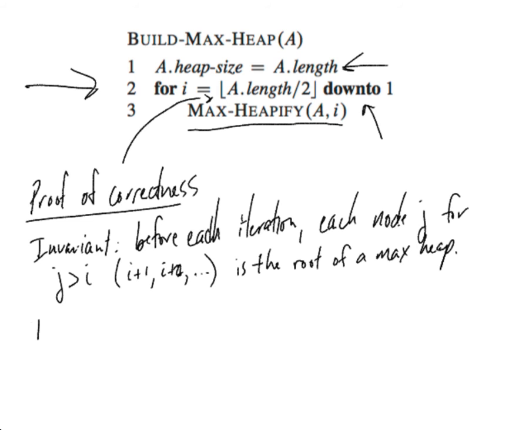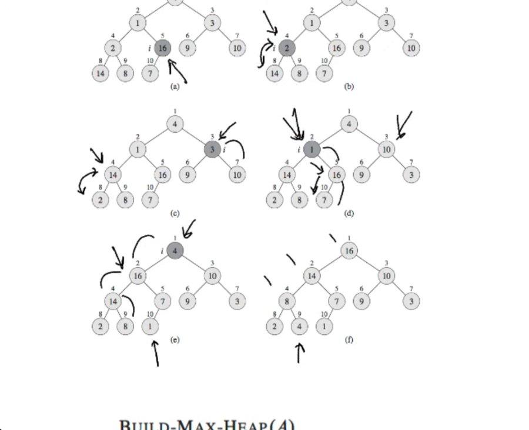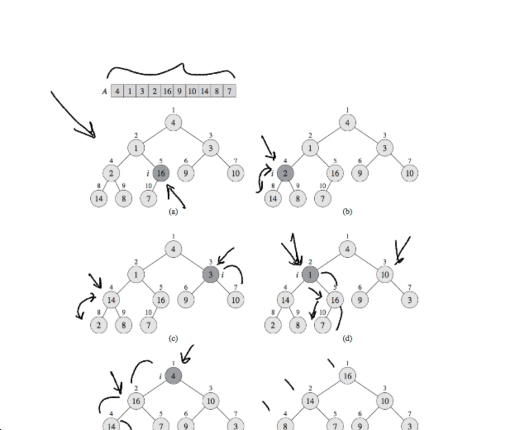Now let's talk about initialization of this. So i is the floor of n over 2. Now let's just reason about this looking at the picture. This is where we're starting, and this is our node here. Now let's look at every node after that node. So i plus 1, i plus 2, and so on. Every node j for j greater than i. Well, that's the first one. Is that the root of a max heap? Well, yeah, trivially so. It's a leaf. It has no children. Since it has no children, it has the max heap property. How about this one? Also, also, also. They're all leaves.